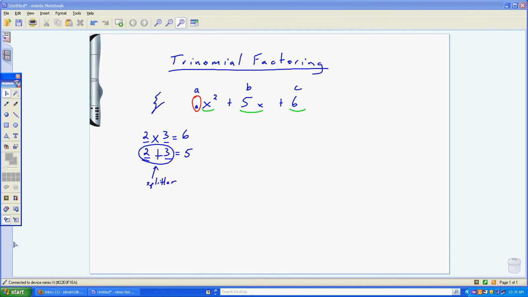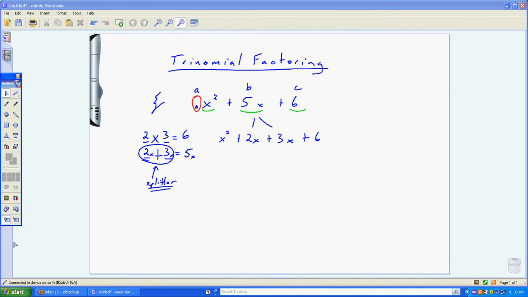Now we're going to see, remember with the trinomial easy from grade 9, that we don't really have to do much work, but on this first one I'm going to do some work. I'm going to use the splitter exactly as it is and split up that 5x and replace it with a 2x and a 3x, okay? And normally I don't do that, but we will this time. So x squared plus 2x plus 3x plus 6. So you can see I replaced the 5x, or split it up, with a 2x and a 3x.